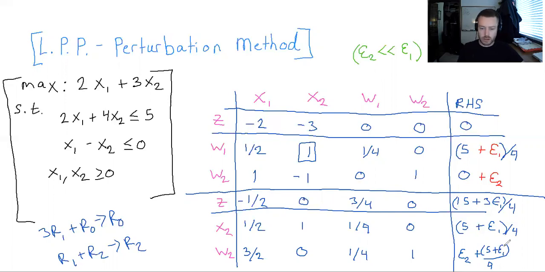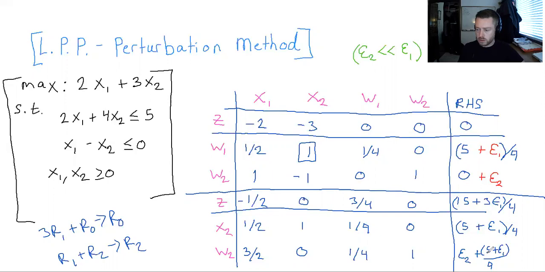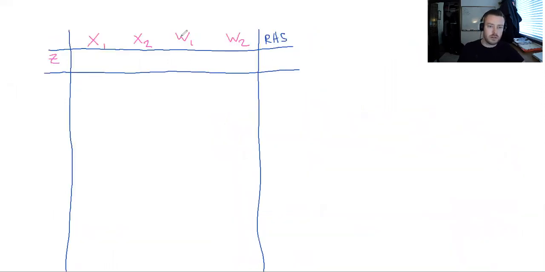Okay, cool. All right, so if we look here, we are still not done because we have a negative number here, right? And really what we want is to find our new pivot and keep going on with the formula. So negative 1/2, we go down, we're going to divide both right-hand sides by these two numbers, right? Let's make a quick comment here. It's going to be 5 plus epsilon 1 divided by 4.